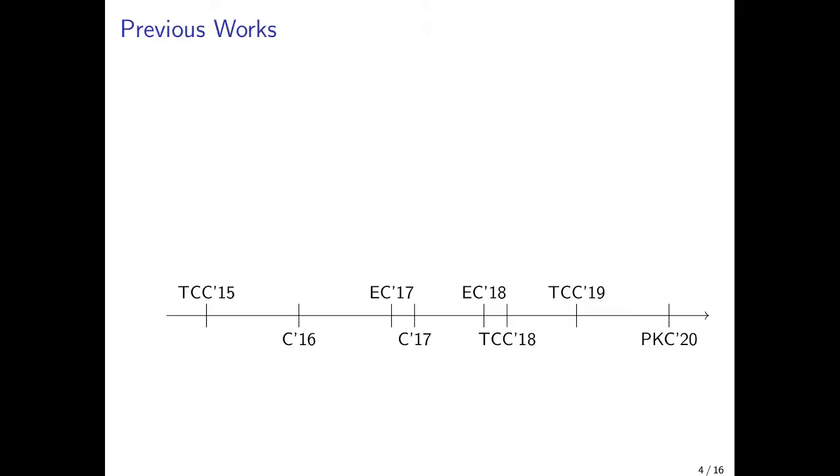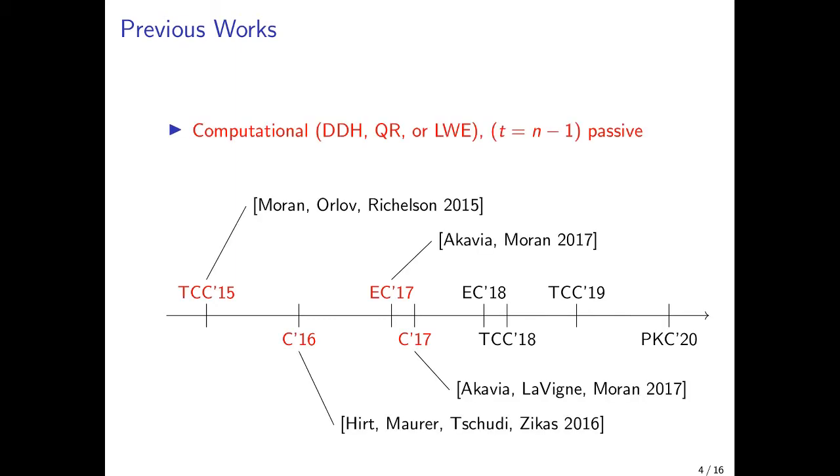So much harder, in fact, that if you look at the history of THC, the entirety of the first era, from the antiquity to the middle ages, if you will, was all about trying to achieve THC against semi-honest adversaries. The approach they used of incrementally starting with achieving THC for small graphs, extending to large but very structured graphs such as paths and cycles, to finally achieve topology-hiding computation on all graphs is insightful. This idea that if you want to understand topology-hiding computation, it's always a good idea to start with simpler graph classes to develop an intuition about what's going on for more complex ones, and even that simple graph classes are interesting on their own.